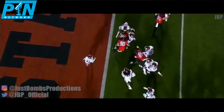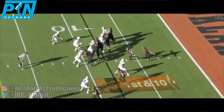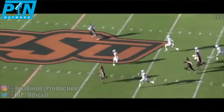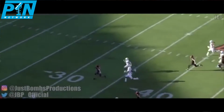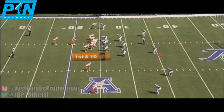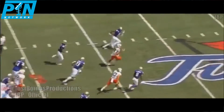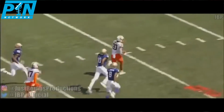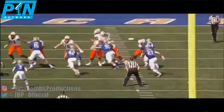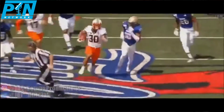I think Chuba Hubbard is going to have a rough time beating out Rodney Smith for the backup running back role. Reggie Bonnafon, from what I know, is still on the roster. I could be wrong. We'll go back and fact check that later. But I think Rodney Smith is probably RB2 heading into the season. Chuba Hubbard, probably a special teams guy for the time being. Unless injuries happen, he'll get his opportunity. But this could be a pick that maybe I'm wrong about. Hopefully I am. Hopefully all these guys are hits, but in reality, we know we're going to miss on a few. But Chuba Hubbard, a solid pick for the time being.